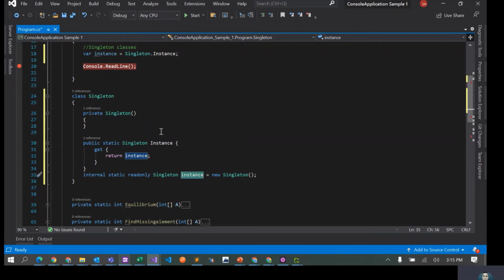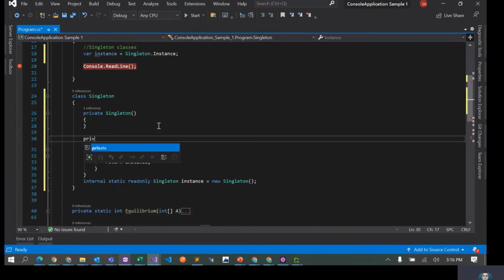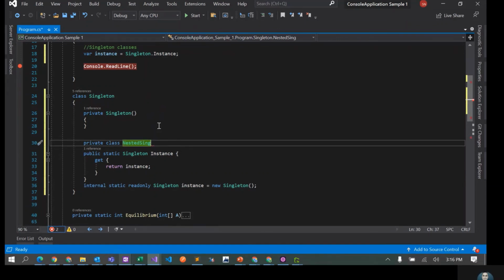So what we can do is make some change in this method. I'll create a private class inside this class, and we'll call it nested Singleton.